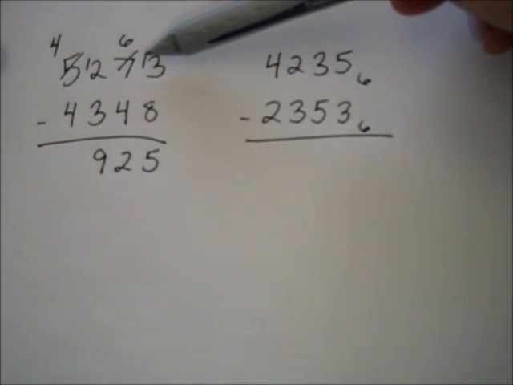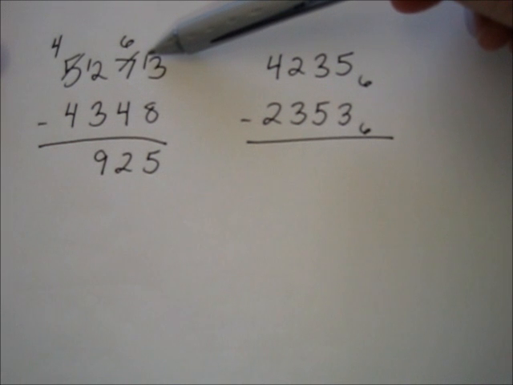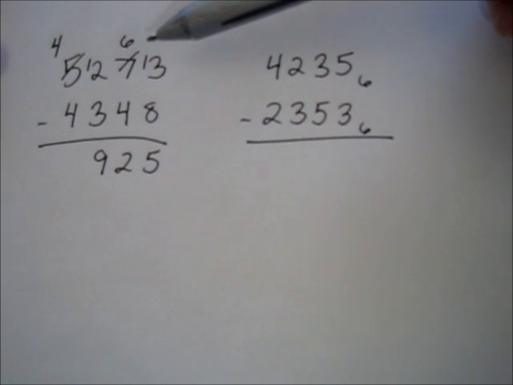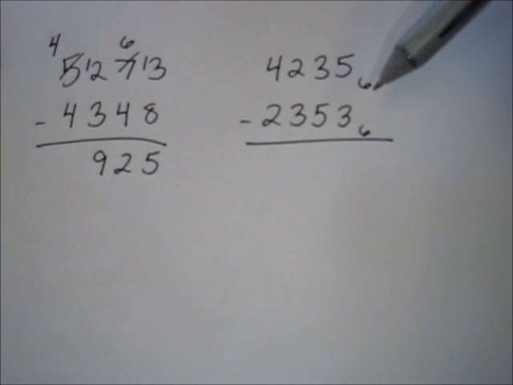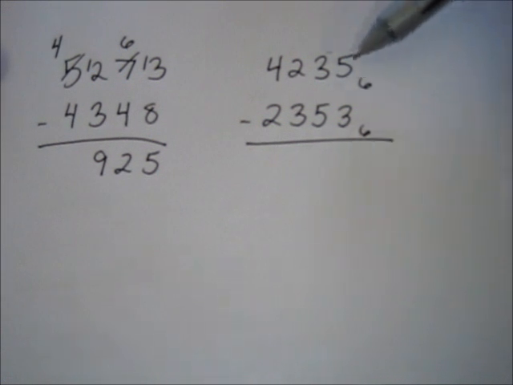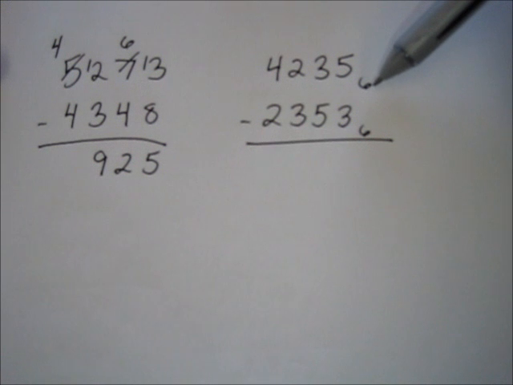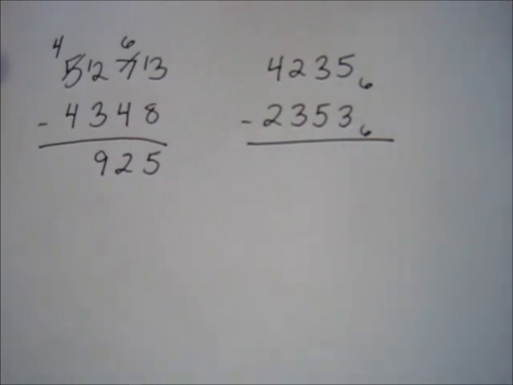Now, the reason you borrow 10 is because it's base 10. When we're in a different base, you're going to borrow whatever that new base is. So for instance, this problem, this is not on your worksheet, it's just one I put up here. If we need to borrow anywhere in this problem, because this is in base 6, we're going to have to borrow 6, not 10.